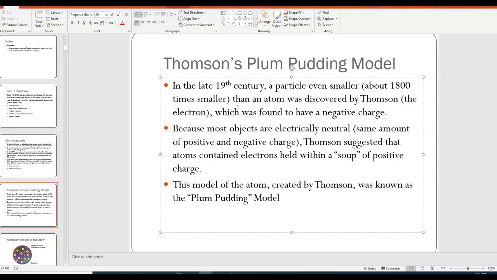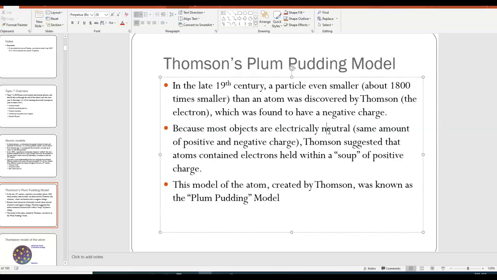Now, it was known at the time in the late 1800s that most objects are what's called electrically neutral. Electrically neutral just means that most objects have an equal amount of positive and negative charge. That's just how it is. Now, that's not always the case, of course. Things can become positively charged or negatively charged. If you've ever run your feet across the carpet and then shocked somebody or shocked yourself when you touch a doorknob, you've experienced yourself becoming charged. And when you touch the metal doorknob, that charge transfers and you become neutral again. So not everything in the universe is neutral, but most objects are electrically neutral, meaning they have the same amount of positive and negative charge.